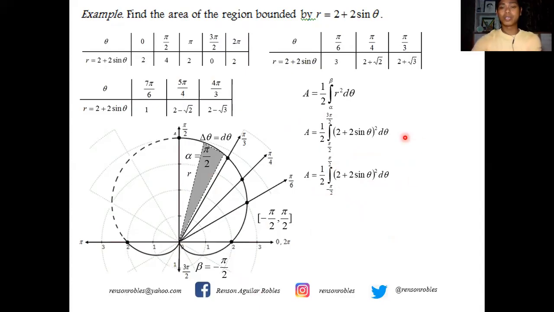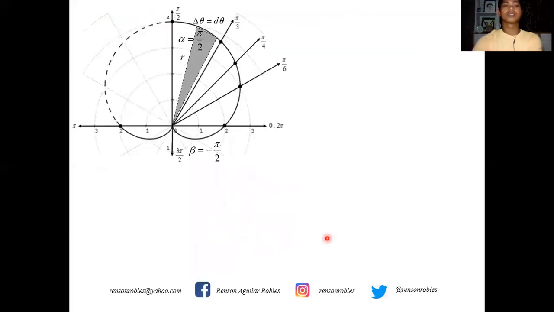Okay, then you only choose between these two, because if you evaluate this, the result will still be equal to this one. And do not forget that if you use this portion of the region, the total area is equal to 2 times the area of this subregion. So we find the area. We will be using the region on the right side.